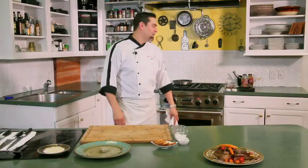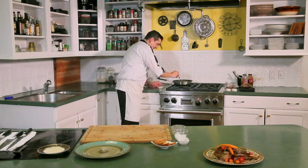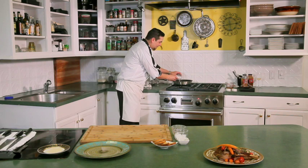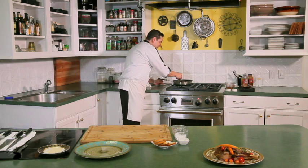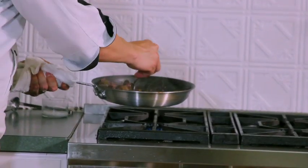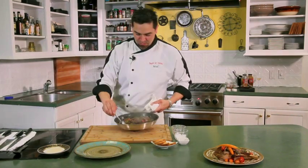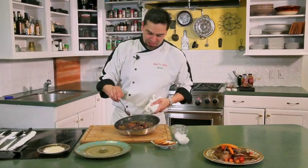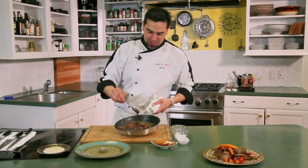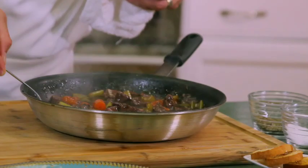All right, so our beef bourguignon has been reducing down. I'm just gonna add about 1/2 teaspoon of cornstarch and about 3 teaspoons of water just to kind of help it thicken up a little bit. We don't want it too runny. As you can see, it's starting to thicken up really nicely. Kind of creates like a really nice glaze to it. So we're gonna let that just sit here for a second.